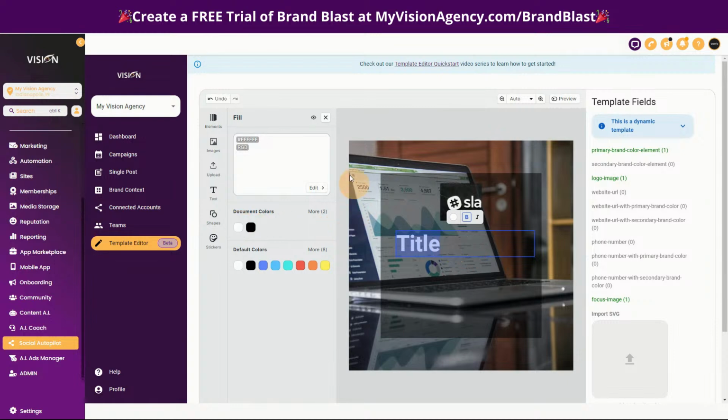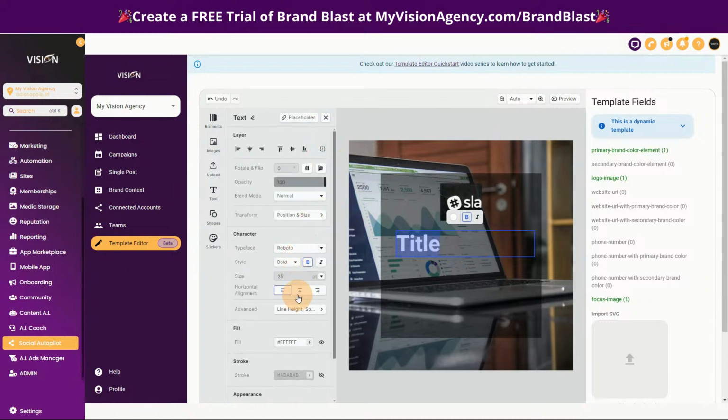So I'm going to make that text white. We could also align it to the center here, so let's do that. And then now we need to tell the AI, what is this text? It's title text, but what do we want the AI to do with this title text? So I'm going to go up here and now we just need to give this a name. This could really be any name that you want it to be, but just for the sake of making it clear, I'm going to call it title text. Then I'm going to hit enter.